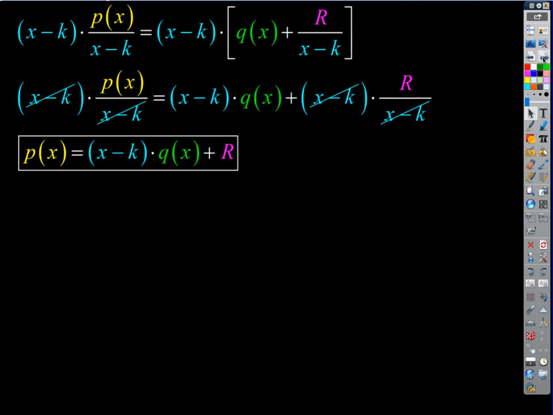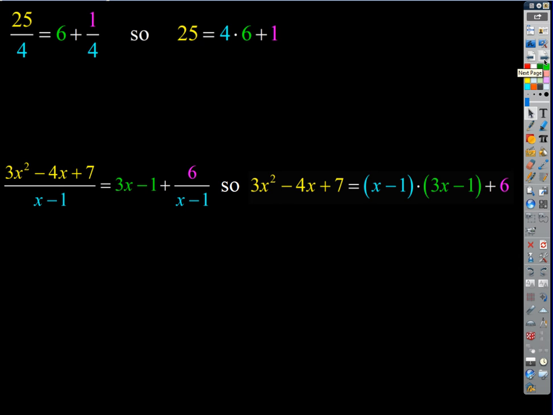Well, let's look at a couple examples. Let's look at a numerical example first. What if we're dividing 25 by 4? Just numbers, go back to good old numbers. A long time ago we didn't have variables, right? So 25 divided by 4, you can do that easily. 4 goes into 25 6 times evenly with one remainder. A lot of times in math you'll talk about the quotient part and the remainder part. The quotient is 6 and the remainder is 1.